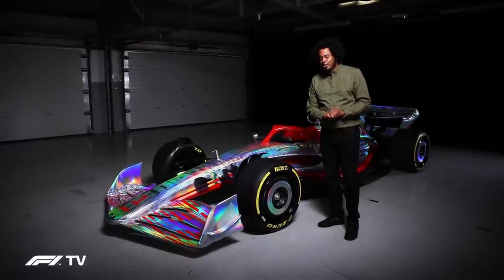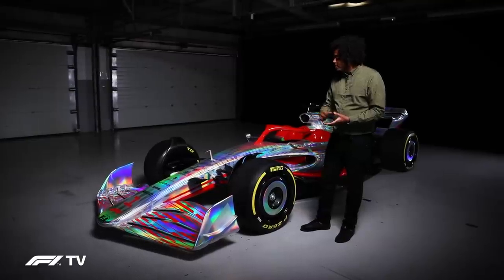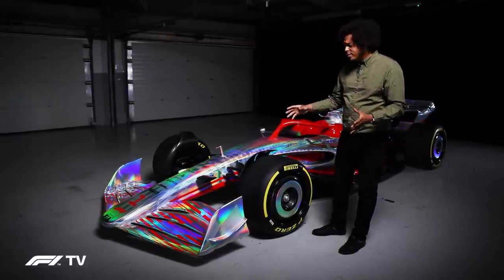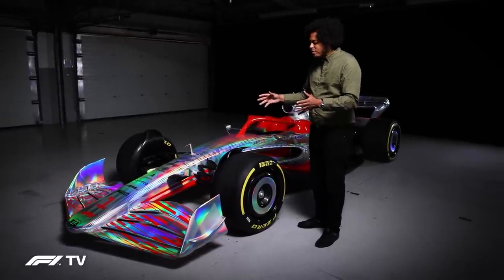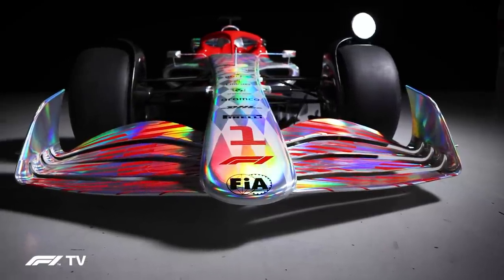The best place to start on any racing car is the nose. You'll notice the nose of the car is slightly wider than we're used to. The reason for that is that in 2022 some new front impact test requirements have been introduced, so the noses are a little bit safer. I'll be very interested to see if some teams try to narrow the nose down a little bit more.